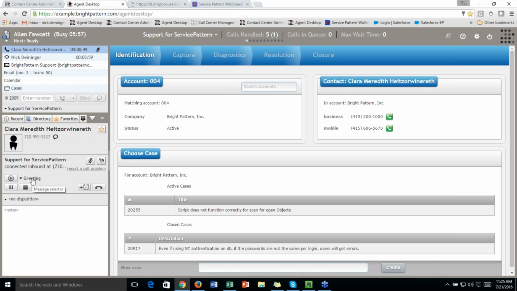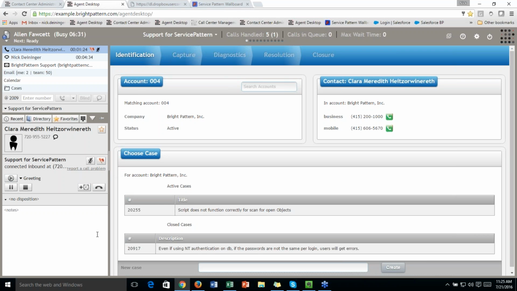We've also got the ability to play a predefined message, so this could be a list of messages that either you could have the agent themselves individually record, or you could have a generic message to play. It's useful for things like disclaimers, agreements, or just basically messages to let people know that the call may be recorded for quality or training purposes. But those messages are, of course, WAV files that you can upload. If I click on play, it's going to just start playing the test message. So those can be triggered automatically or manually by the agent as well.